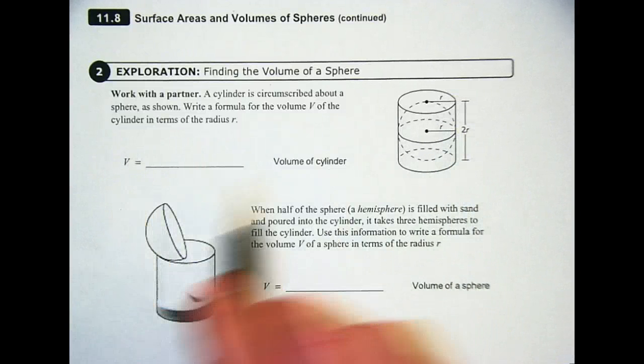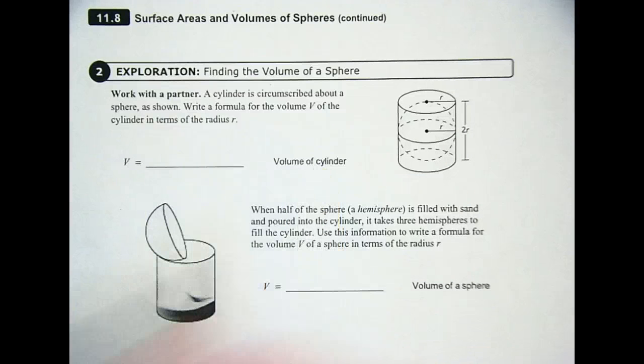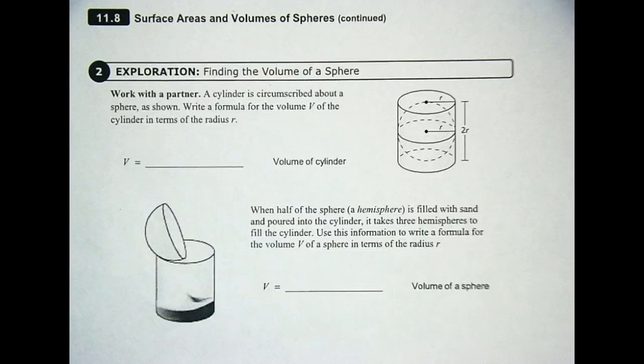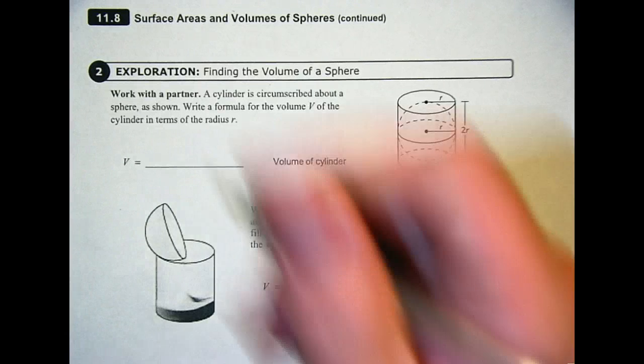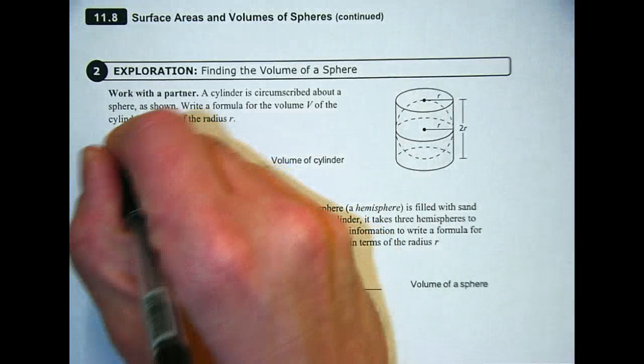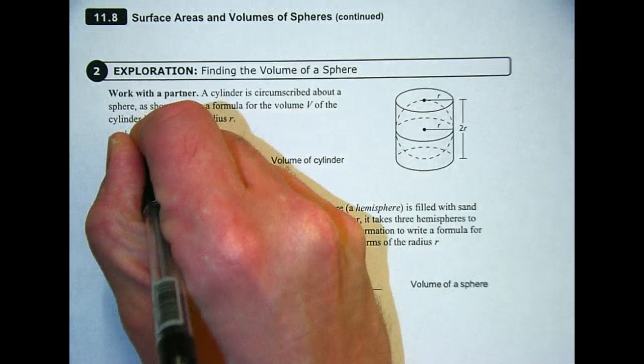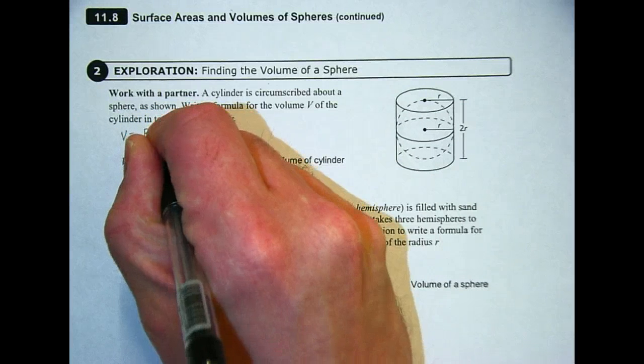If I want to find the volume of this cylinder, how do you find the volume of a cylinder? Quickly remind your neighbor. What's the formula for that? Okay, how do we find volume of a cylinder? Oh, good. Someone said it. Everyone should be looking at your note card if you can't remember it there. Emily, what do you got? Base times height. Good. Volume is equal to area of the base times the height.